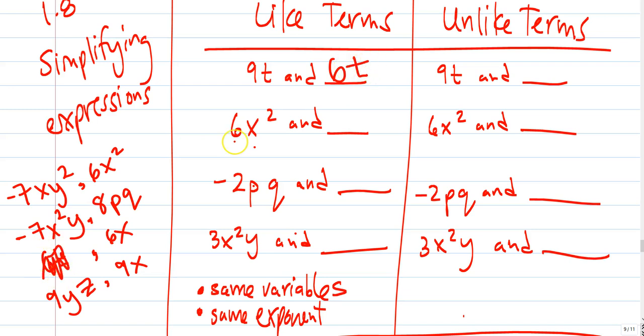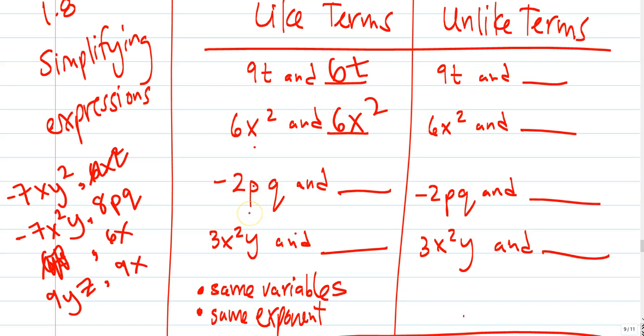What else do we have? 6x squared. Do we have any x squareds in here? Well, 6x squared and 6x squared are like terms. They have the same variable and the same number, the coefficient. But they have to have the same power as well. Somebody's like, why not this 6x? Well, that's 6x. You need to have the same exponent. That x has to still be squared.